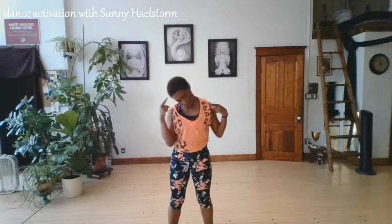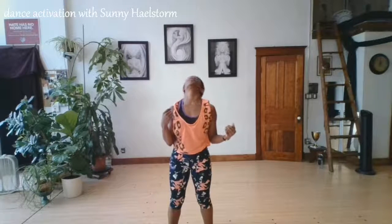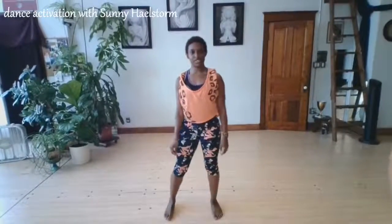We're going to start with some head circles. You're going to start looking up at the ceiling and down to the floor. We're going to do that a couple of times nice and slow, getting a nice full rotation of the head, circling all the way back around and down. I want you to try to hit all the corners of the room if you can. All right, so here we are. Let your arms fall loose, feet shoulder or hip width apart.